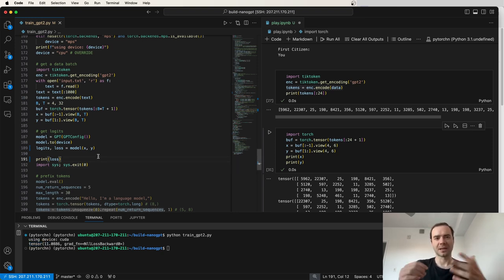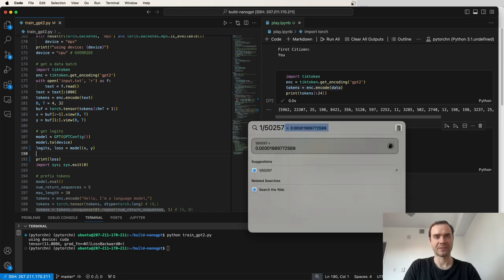Now, we also want to be able to calculate a reasonable kind of starting point for a randomly initialized network. So we covered this in previous videos, but our vocabulary size is 50,257. At initialization of the network, you would hope that every vocab element is getting roughly a uniform probability, so that we're not favoring at initialization any token way too much. We're not confidently wrong at initialization. So what we're hoping is that the probability of any arbitrary token is roughly 1 over 50,257.